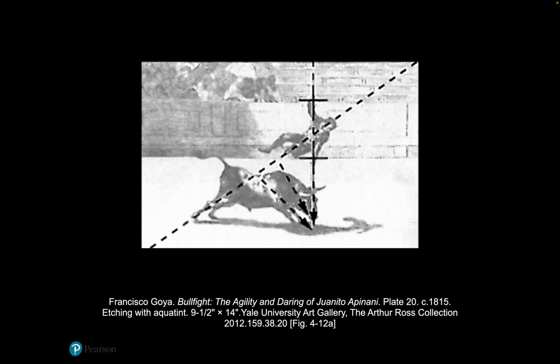Anyway, so the bull's back legs are reinforcing this feeling, and they're placed along that same line as the bullfighter. The man's hands are located at the position of the dominant horizontal lines in the background, and there's powerful diagonals from the bull's head and front legs that point to the bottom of the pole. So these powerful diagonals I keep talking about from the bull's head and front legs are pointing directly to that bottom of the pole, and he's reinforcing those diagonals with more subtle diagonals in the background, including the direction of the gazes of those spectators.